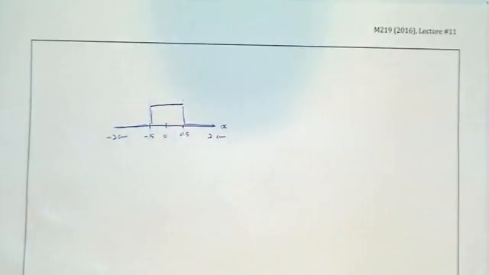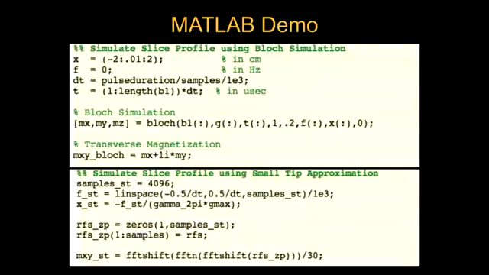So this is our expectation of what we're going to see, because if we follow all these design criteria and use the units correctly, this is what we're supposed to see. And we're going to do the same thing using a small tip approximation. In this case, we're using a slightly higher number for the sample size, but everything's the same. We just put the exact same equations into the small tip angle approximation.